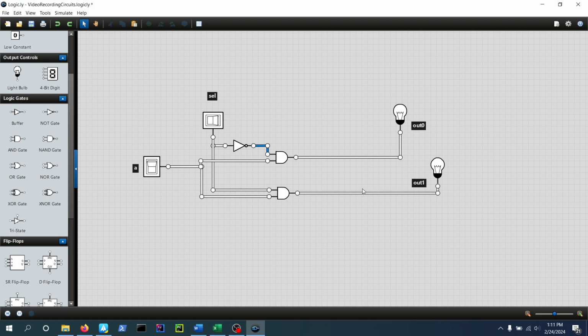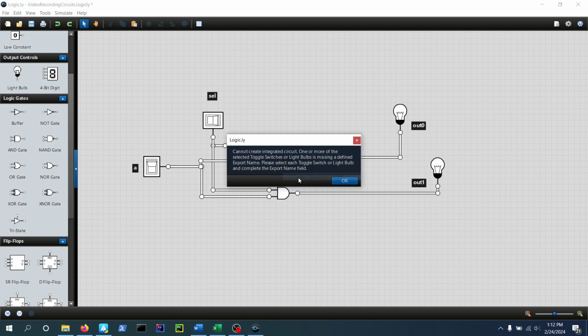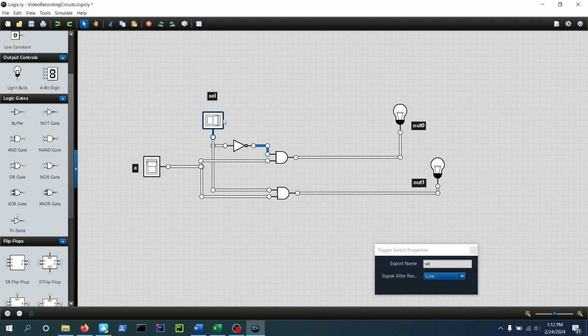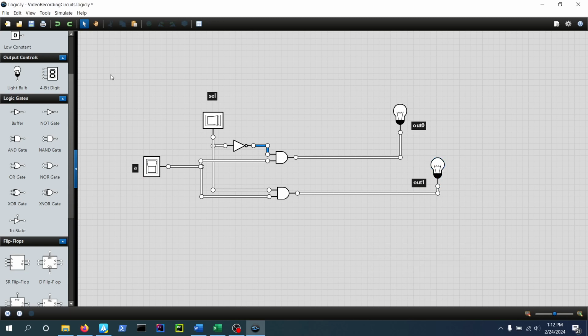Again, a truth table for this would work great. It's probably a good place to start and think about this as well. Start with what should my circuit do, and then how can I build it. So I'm going to highlight all this, create my integrated circuit. Oh, and I didn't label something. SEL. Oh, I didn't label A switch as A. Oh, and this should be out 1. I did a very poor job labeling this time. So there we go. Went back and labeled everything.